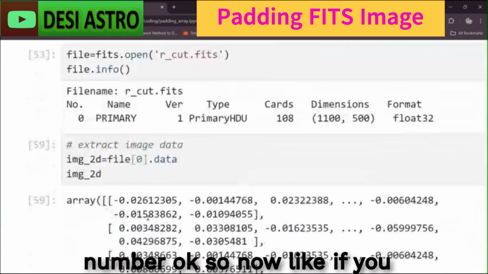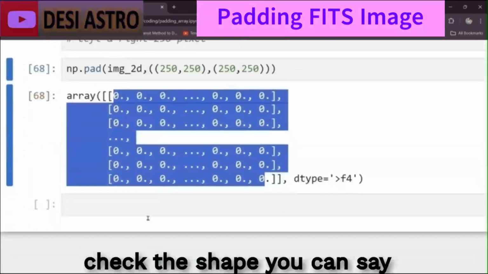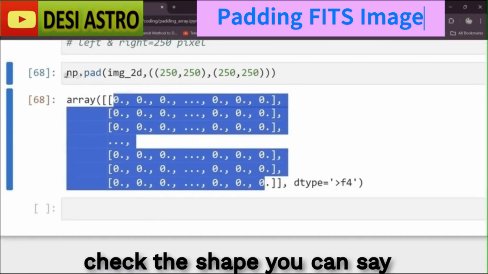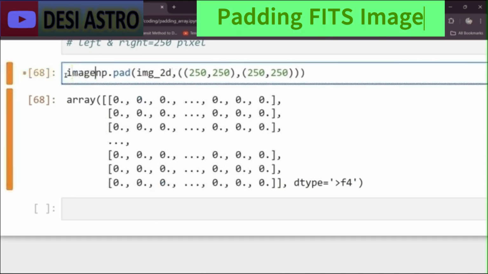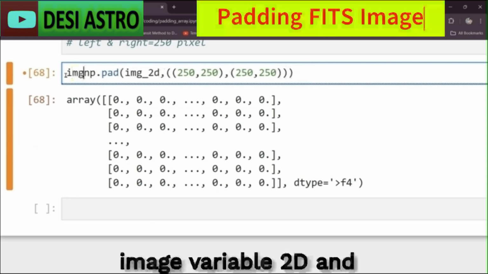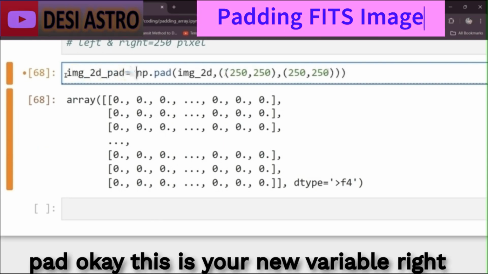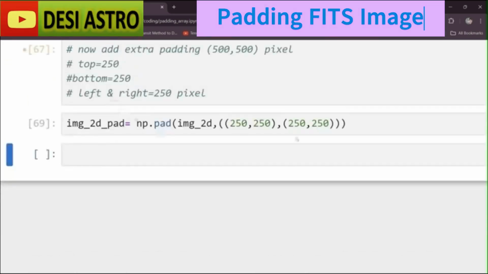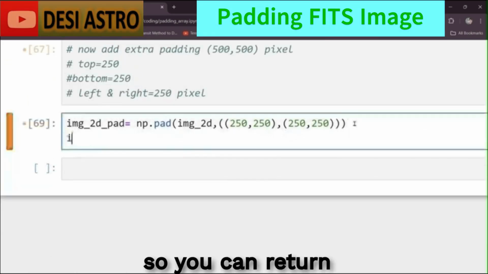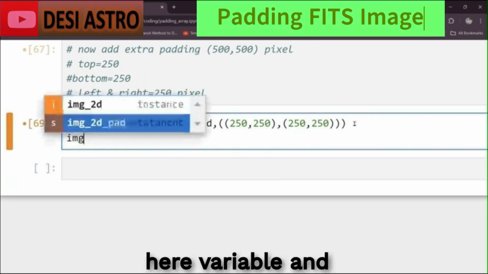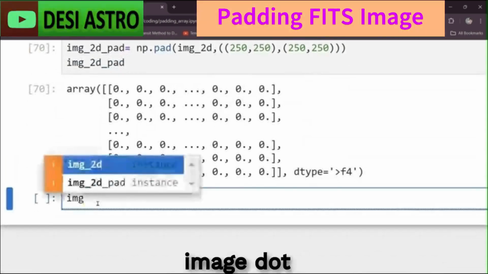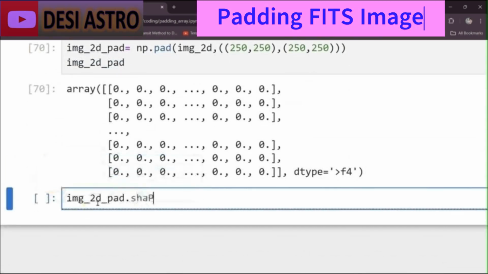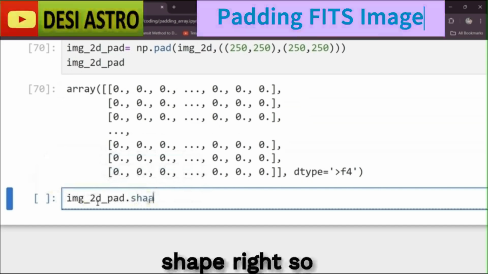Okay, so if you check the shape, say here image 2D pad. Okay, so this is your new variable, right? So you can check the shape, image dot shape, right?